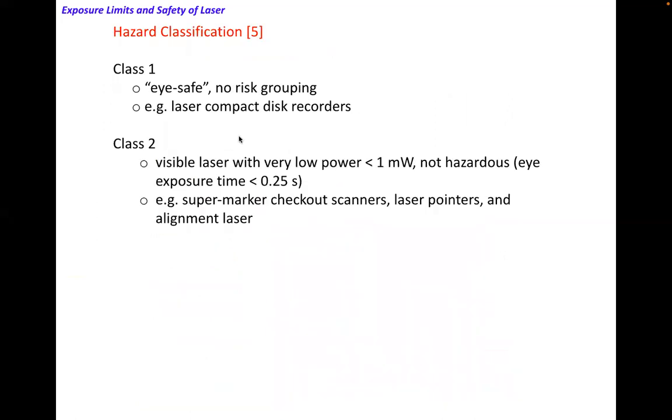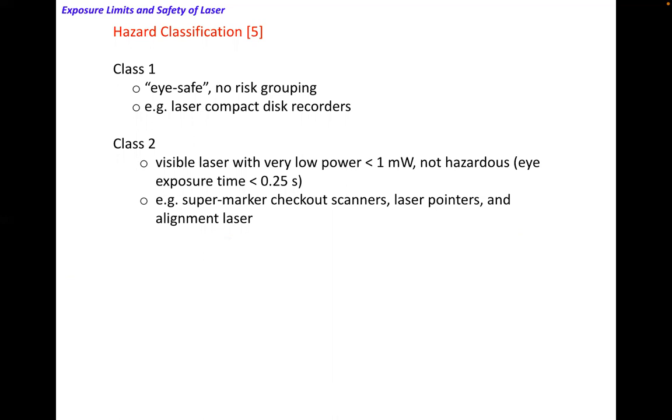Okay. So there are classifications of laser, for class 1. So these might be in the toys or in laser compact disc recorders. So this is usually eye safe, no risk groupings. So you can say it's not that dangerous, but of course you have to avoid it. In normal circumstances, usually if the laser is pointed to the eye, you will avoid it, you will blink your eye, you will move your eyeballs. So there's a natural defense mechanism of your eye. But let's say you point it in your eye and you did not blink, so there's still a risk. So there's always a risk. So you cannot say no risk, but you avoid direct exposure to the eye.